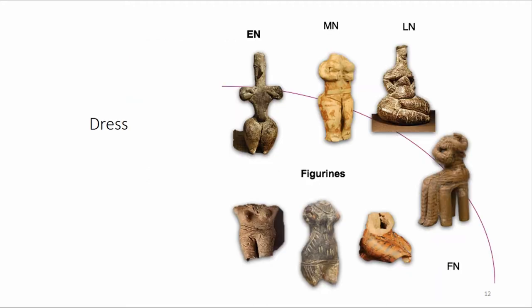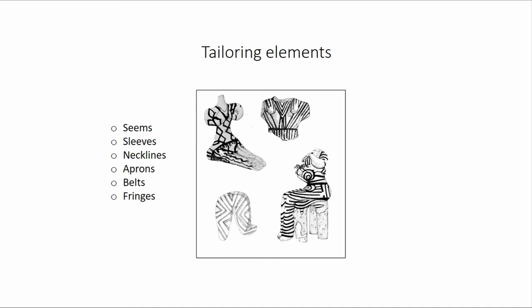The second category of Neolithic textile illustrations regards clothing and derives from the study of figurines. Unfortunately, there are not many dressed figurines and the ones available provide costume elements with a high level of abstraction. However, we can discern some fundamental elements of the apparel. First of all, we can see that Neolithic garments were not made of large pieces of fabric like those of classical antiquity or the later T-shaped clothes, but they were made of small pieces of fabric, fitted to the body, while features like necklines, sleeves, belts and aprons can also be discerned.